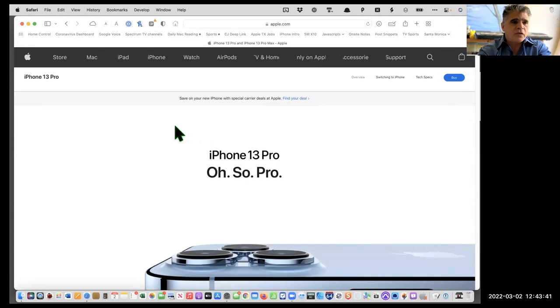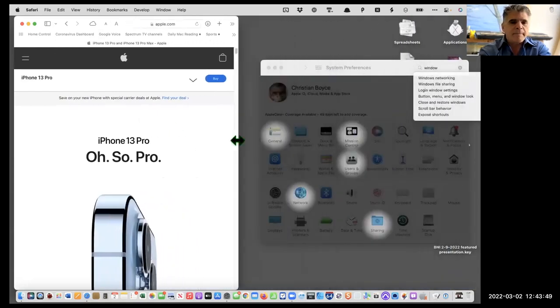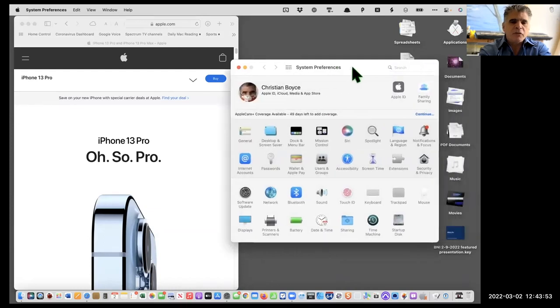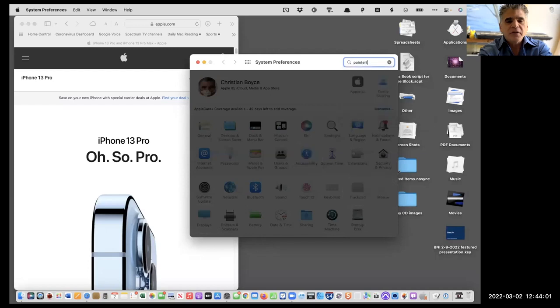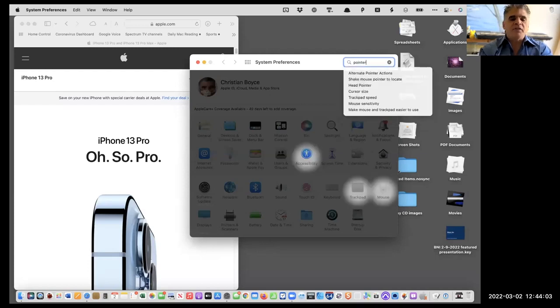Okay, so what I want to show you is that holding the Option key down when you click gives you different behavior for that particular window. By luck here, I get to show you in System Preferences, you can search. If you click in the search, you don't know where stuff is. Like if I'm looking for stuff about the pointer, remember when I changed the pointer to be outlined in green and made it big?